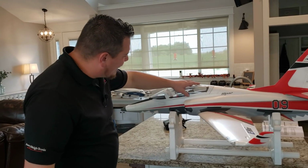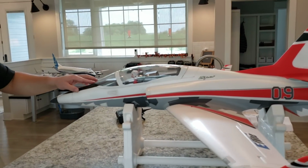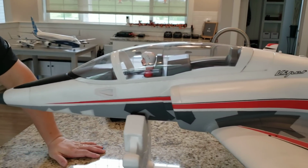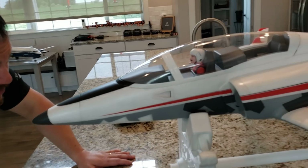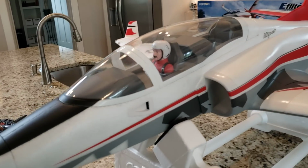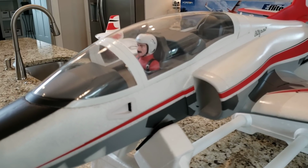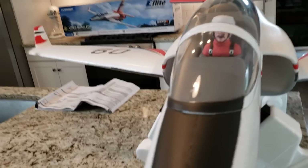But I love the lines on there. The canopy is really well cut. We didn't talk about that earlier. Man, that pilot, I kind of wish he didn't have a mustache, but the mustache is truly 70s. He does look like he's got some eye issues going on. Let's show him from the front. Does he look a little bug-eyed to you?